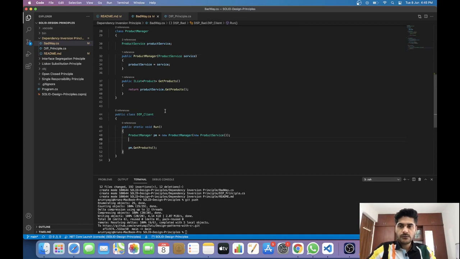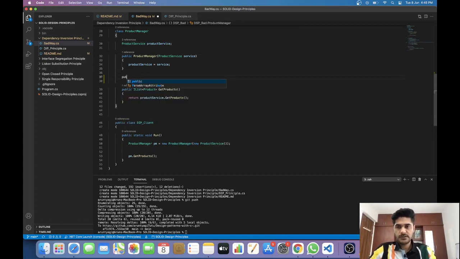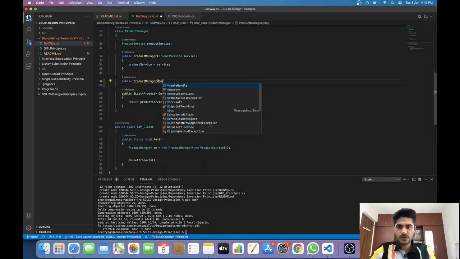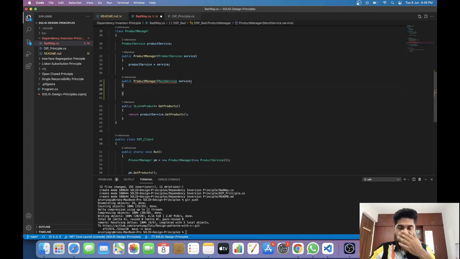If you have to, you will create another constructor, called product manager constructor, where you will pass the mock service, which is only for testing but not the real scenario.